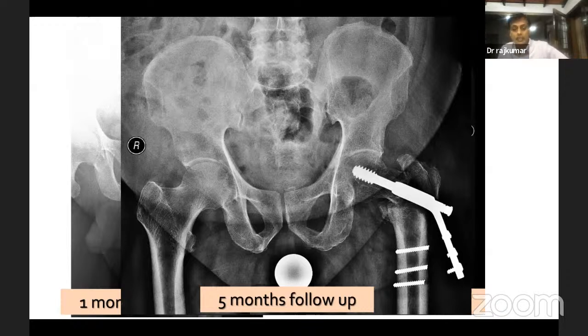And then once that is done, inform the anesthetist that it will take quite a long time because of the implant removal. Make sure you are having an epidural, adequate blood is arranged. Tell the patient that sometimes you might have difficulty in removal and then you might need to do it as a two-stage. All these things are important in preoperative planning. So counseling of the patient and the anesthetist is important.